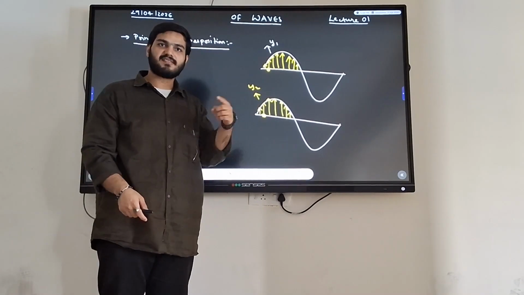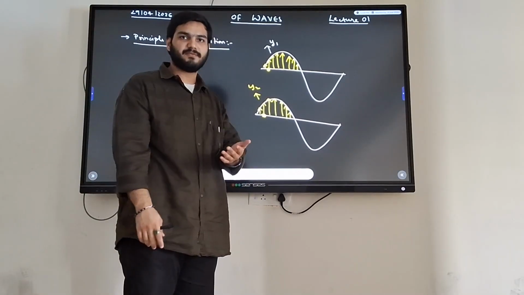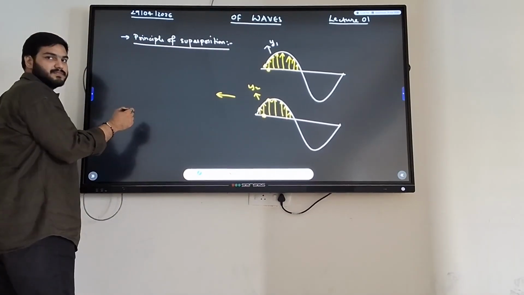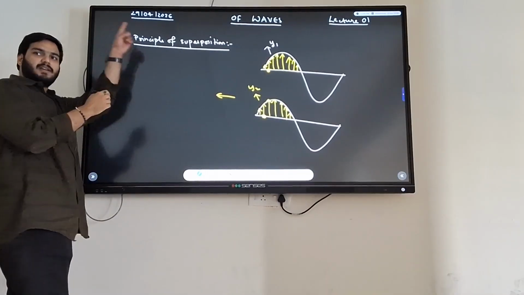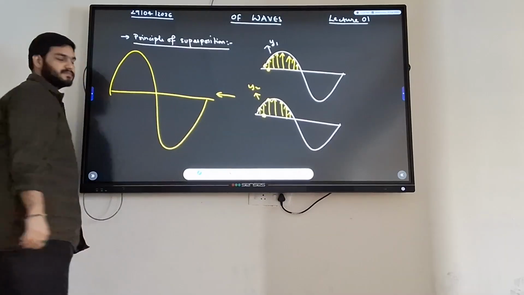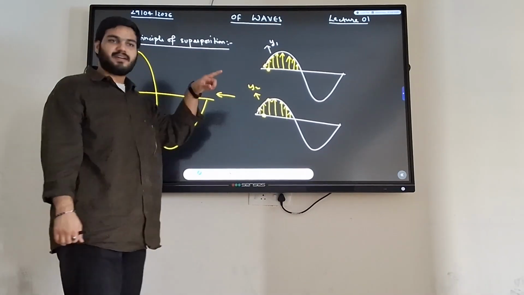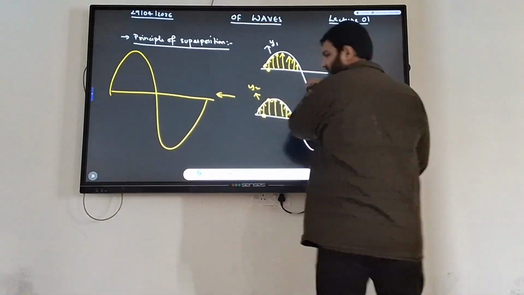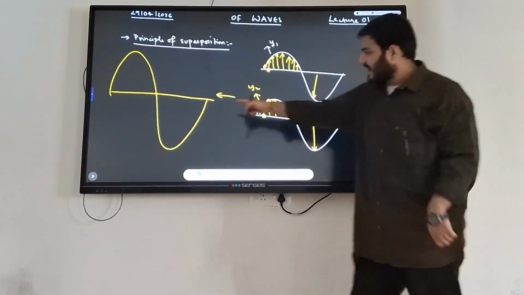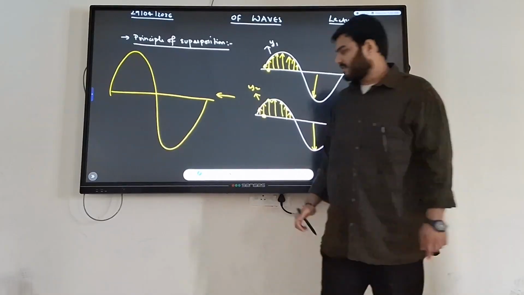What do you think? It's like two people are pushing in the same direction, then the forces add vectorially. Then what should be the resultant effect? What do you think it should be? Should be a little bigger wave? Something like this? Don't you think this is correct? The results add. You can think of it in this fashion as well, that the particles are being pushed downwards and their results add. And you are pushed even downwards. Yes. So this was one way.